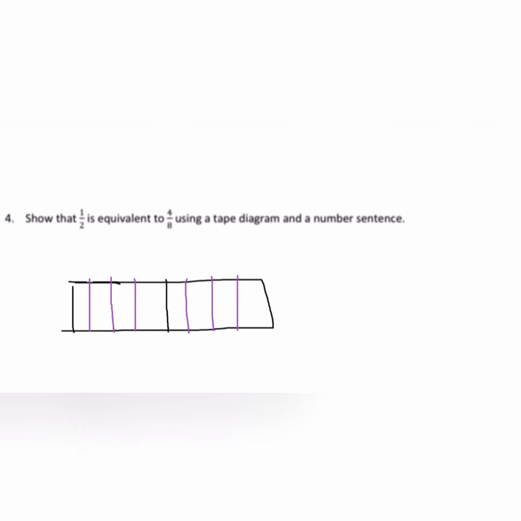Okay, so now I broke my tape diagram into eighths. You always want to count just to make sure. One, two, three, four, five, six, seven, eight. Okay, so we have our eighths and we have our one-half. All right. Remember, my one-half I drew in black and my eighths I drew in purple. So I'm going to shade in my one-half all the way up to that black line, which splits this tape diagram in half. So I can see that I also shaded in four of my eighths.